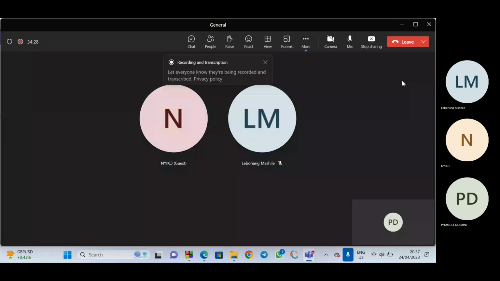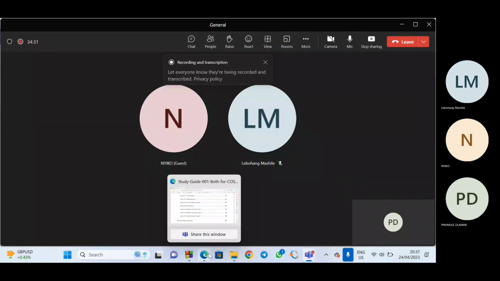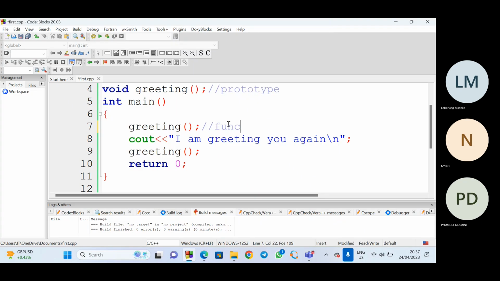Okay. So as we indicated in this code here, this is a function call. They can ask you in the question, which one is a function call? Indicate the function call. The moment you understand what I'm showing you here, you will get good results.